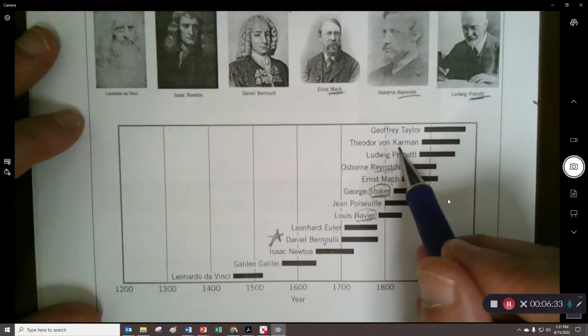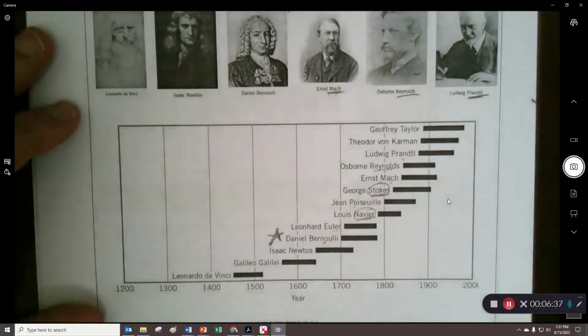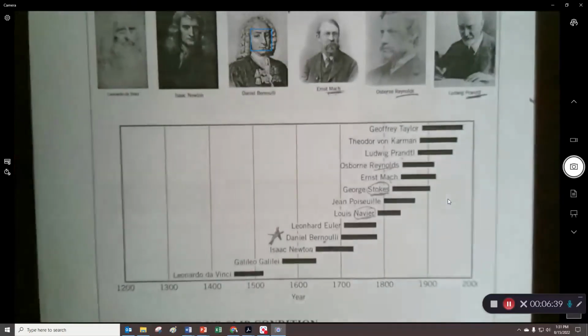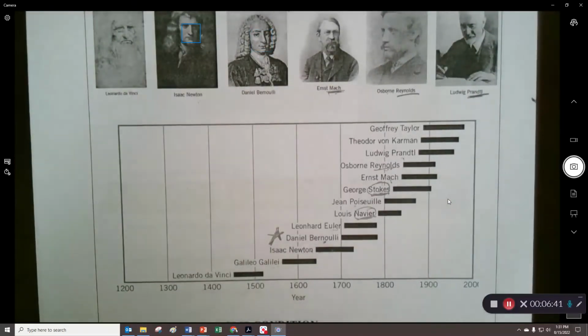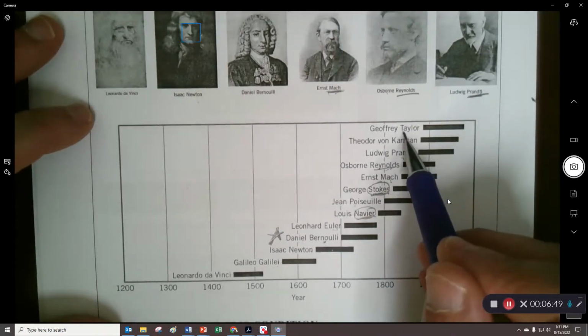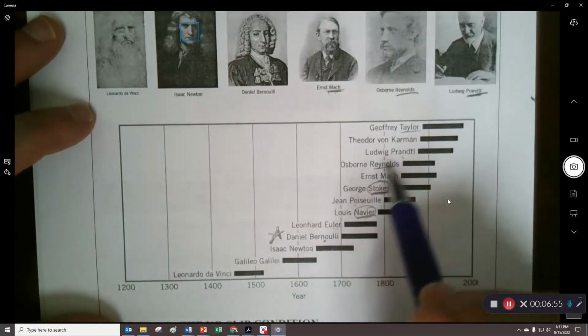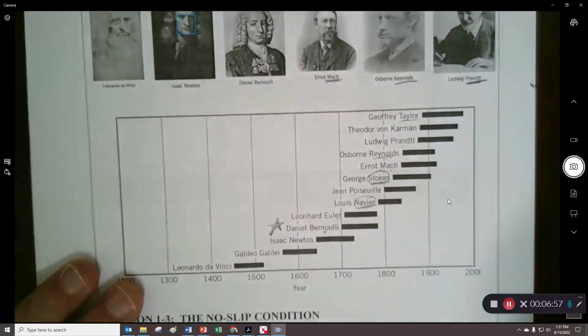We got von Karman. I believe he studied the wake phenomenon, that behind ships and boats, the wake, that's the trailing of the fluid and how that affects the motion. We also have Taylor. He studied waves. Right, so that's kind of interesting. He was renowned for studying waves. So anyway, these are important people that helped contribute and give a little bit of historical background.